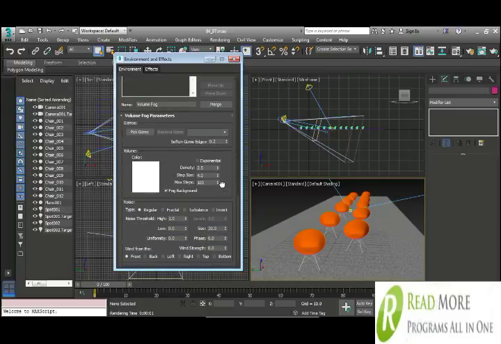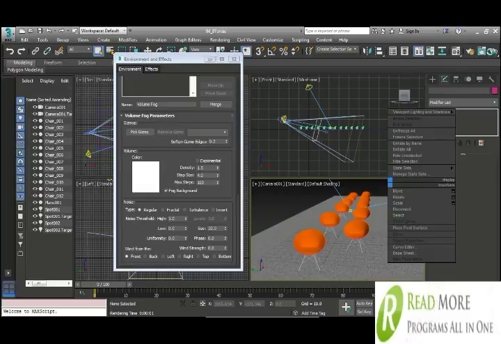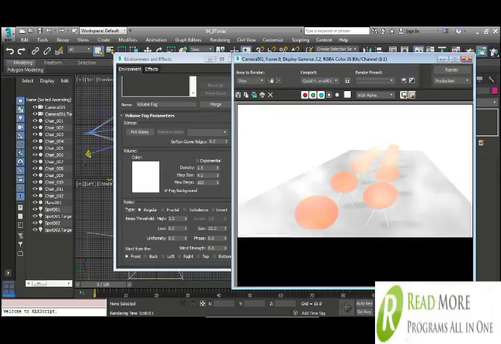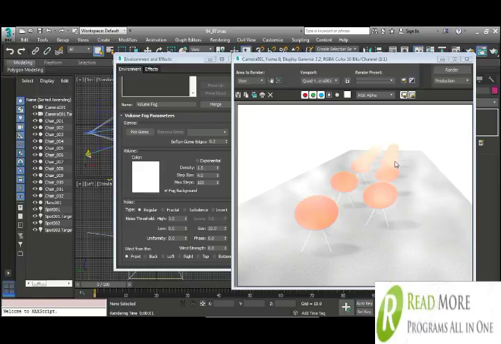But it can also add what's called noise, so you can give kind of more of a realistic effect. So let's go ahead and bring this density down to, say, about 1.5 or so. And let's do a quick render here. Now, this particular fog does not use the camera to inform the density. The density itself is just what it is. But you can notice here that we've got some splotchiness to this fog, and that's because we have noise applied to it. And that can give you just another type of effect.